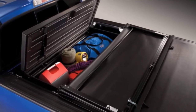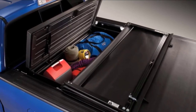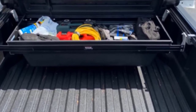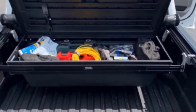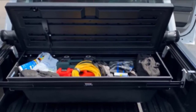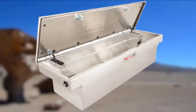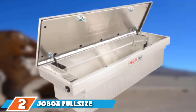Once you get things installed, this toolbox basically floats between the truck bed cover and the bed itself. That leaves room for you to slide a full sheet of drywall into the truck bed and still close the cover. Keep in mind that in order to open the top of the toolbox, your truck bed cover needs to be far enough out of the way. Trezido says it works great with the low-pro M2 covers, and is best for those who want to load up with a bed full of plywood, a toolbox, and a bed cover all at once.